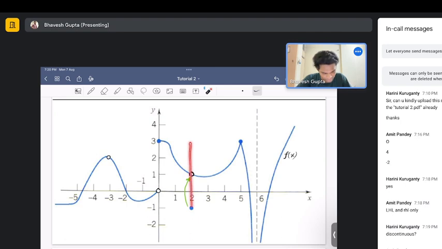But over here, at x equal to 2, I can redefine my function by taking the value over here to here, and this will fix my continuity. But over here, no matter where I define, this will never fix my discontinuity problem. I will always have a situation where the left hand limit and right hand limit are not the same. So this is what I mean to say. Over here, the discontinuity cannot be removed. Over here, the discontinuity can be removed. That's the key difference I mean to say. This is what I mean by can be removed, can't be removed. I hope this answers it.